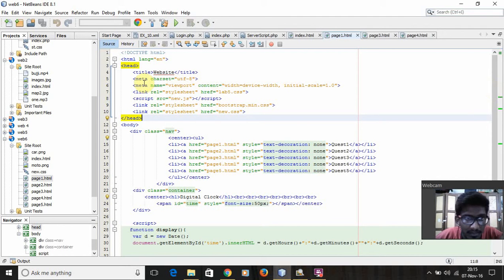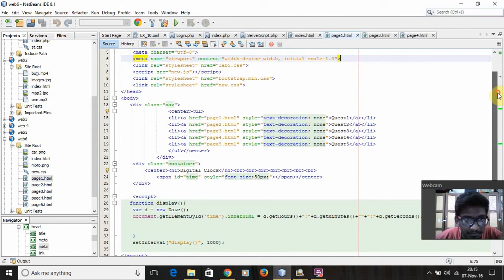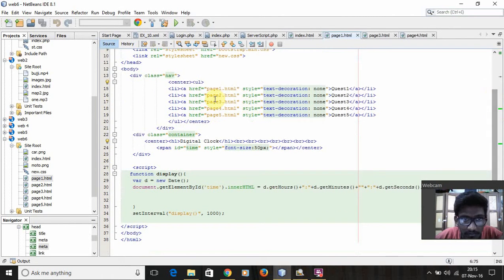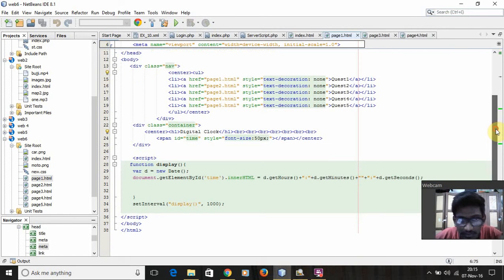We are using a simple header in which we are giving all the details, and we are using our JavaScript here. In the body, we are going to write a class in the div. We are giving the ID as nav and the class as nav, and we are referring to them by the names quest1, quest2, quest3, quest4, and quest5.